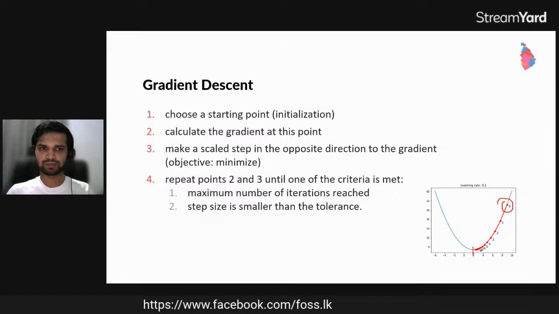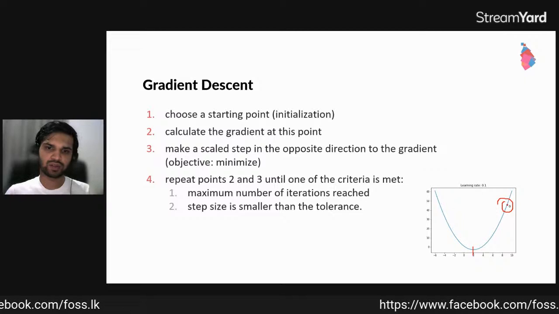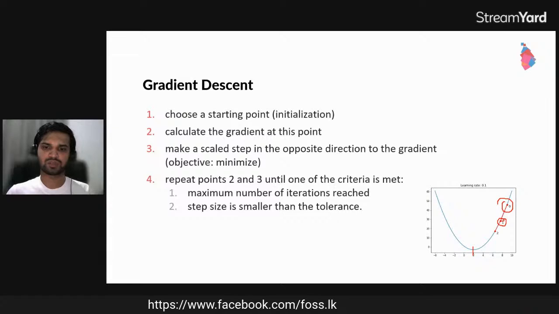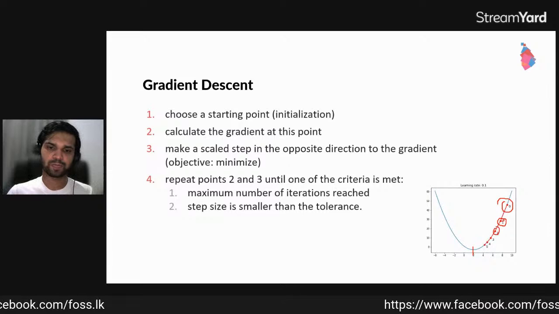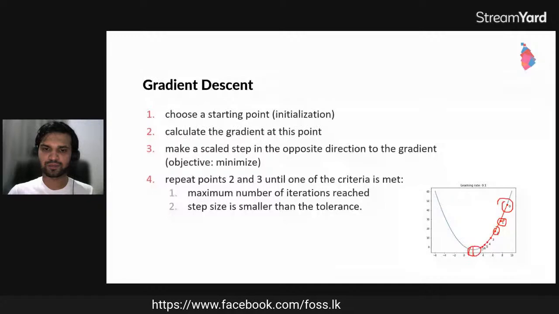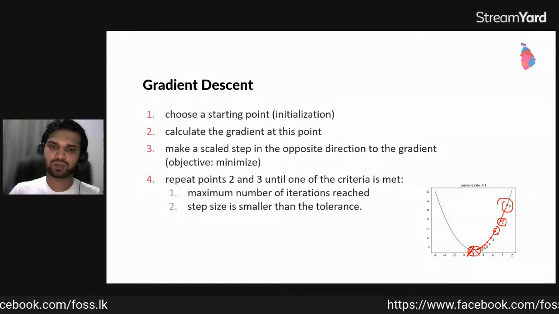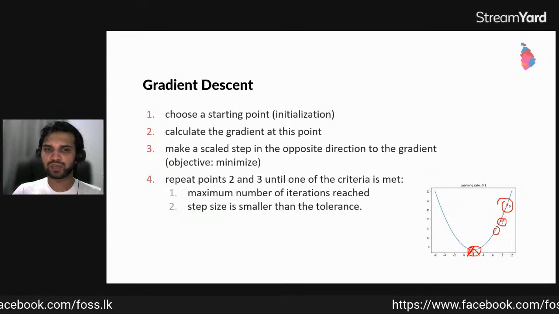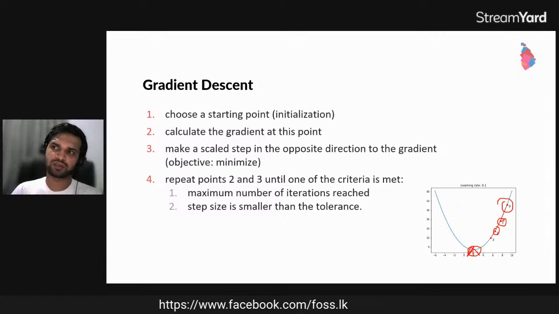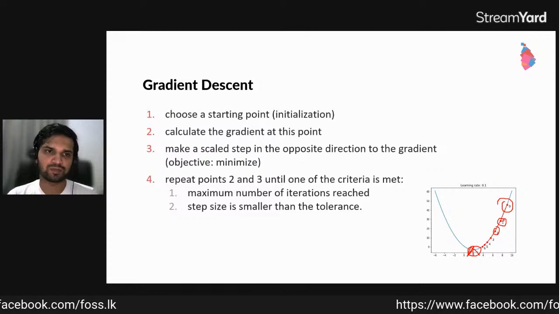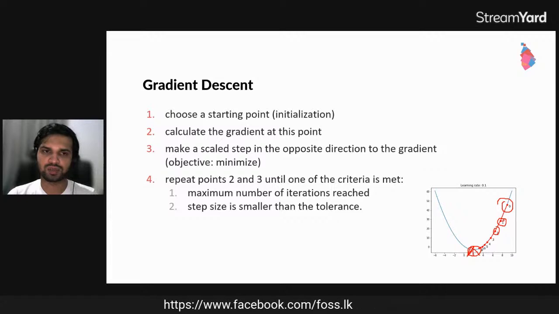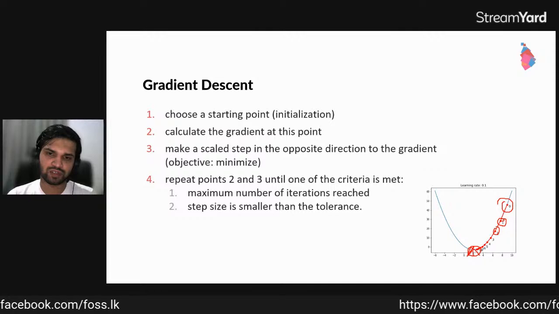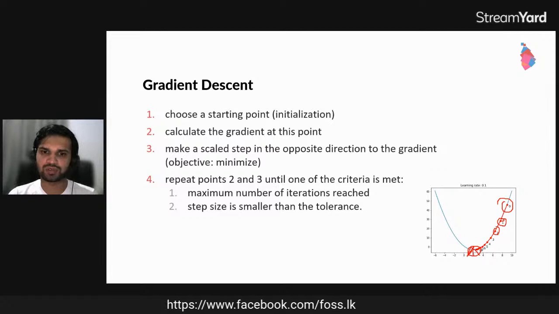Okay, so after that, you calculate the gradient at that place, and you go towards that gradient by a small step. Like that, when you go towards the gradient, you will end up in the bottom, like in here, in the minimum. So that is gradient descent. If you can define a function for your problem, and if it is differentiable, that means you can differentiate that function and find the minimum using the gradient descent algorithm. You need to read the problem and see whether you can define a function using the input variables of the problem, and if you can write it on paper and differentiate it, you can use the gradient descent algorithm or something related to that, and you can find the optimum solution.